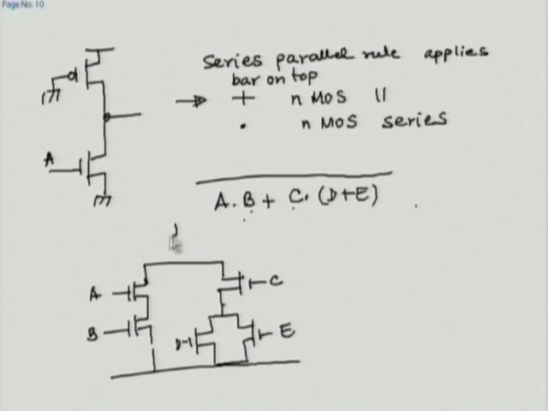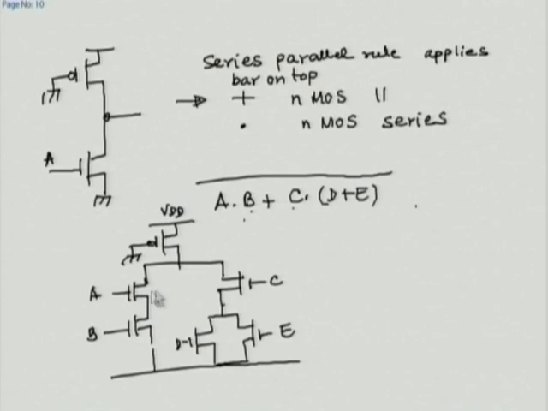And that is all there is to it. The load is just a single PMOS transistor with a grounded gate. And this is our A dot B plus C dot D plus E bar in pseudo NMOS logic. Notice, whenever the output is 0, there is a path to ground and there is static power consumption. Whenever the output is 1, there is no static power consumption, and every input is loaded just by 1 transistor load. However, there is one complication that we must be careful about.